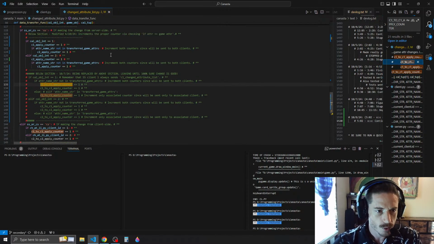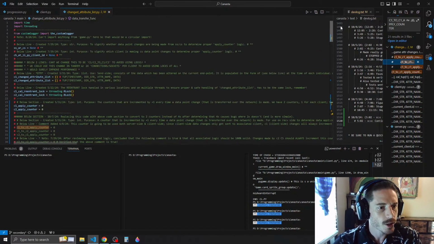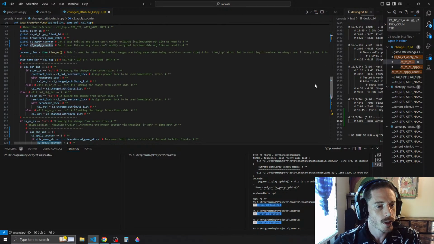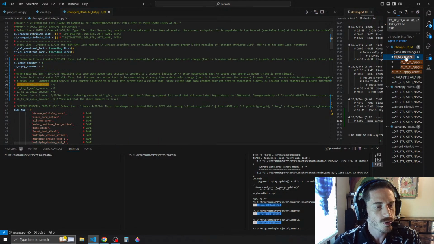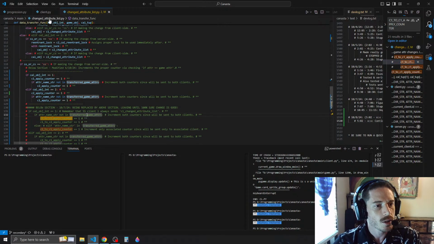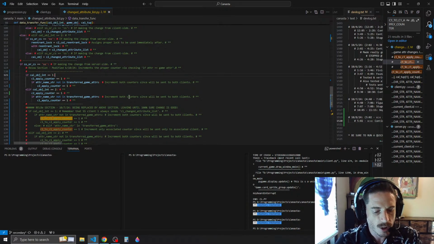Let me review real quick the changes we made yesterday. We previously had 1 to 1, 1 to 2, 2 to 1, 2 to 2. We now just have 1 to 2. Then we changed this section in the data transfer function, wherein we grab the cal object integer, whether it's 1 or 2.